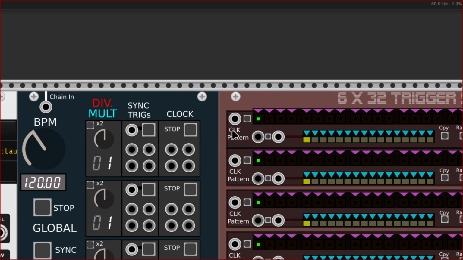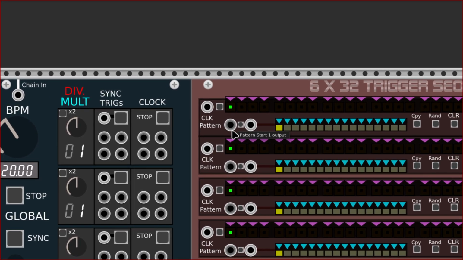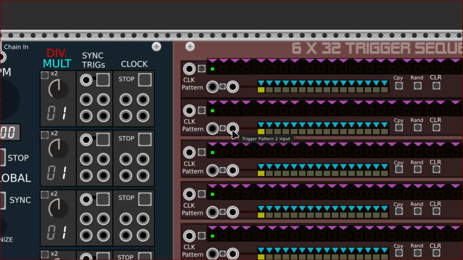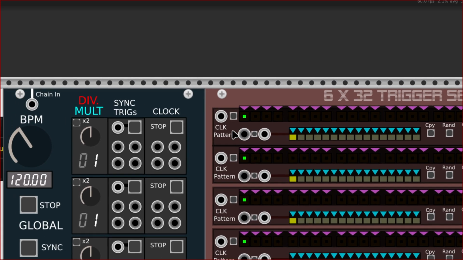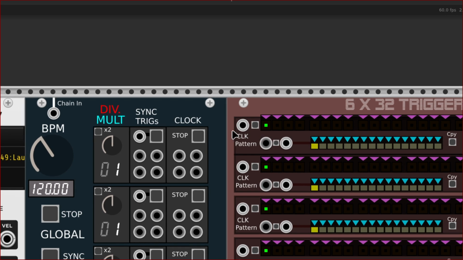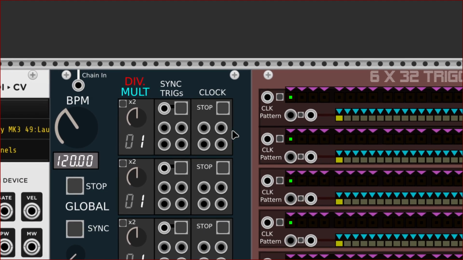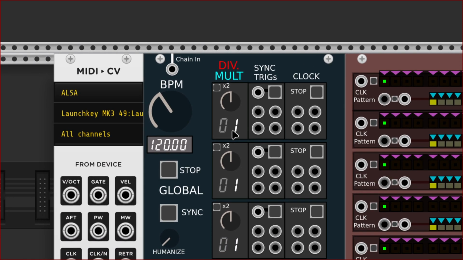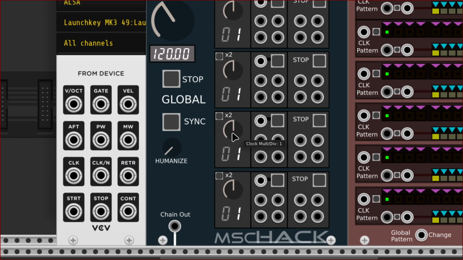Our input is over here, and there's one per each channel, but you could just put them in the top clock input if you are going to have them all running at the same tempo. And once again, this allows you to divide here.